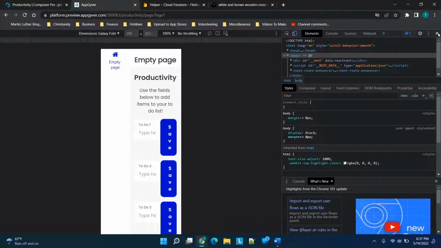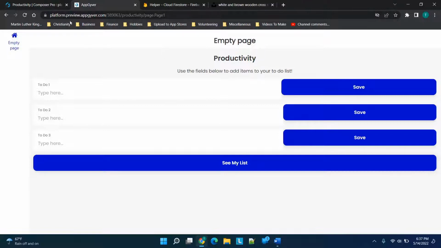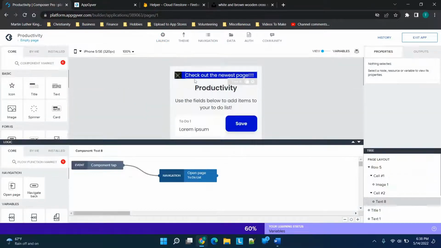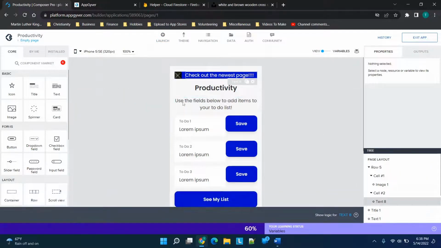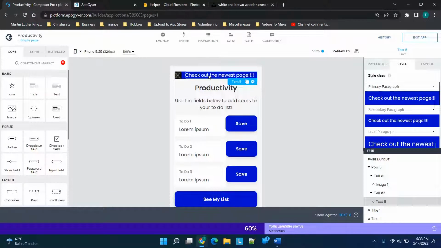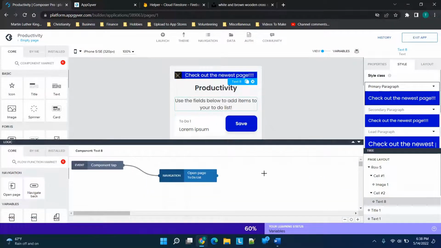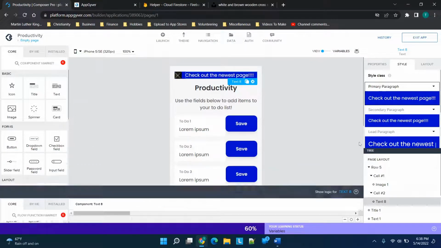So it looks like everything's working very well. But the downside to what we've done here with this ad is the ad's not changing. So basically, this banner ad is kind of stuck like this. And in order to change this text, for example, you would have to release a new version of the app with the text having been changed. Additionally, this is going to load up every time the user goes to this page. So I don't really have any short options or alternatives for you to be able to make sure that this is always not visible. There's probably a way to store a data variable of some kind.